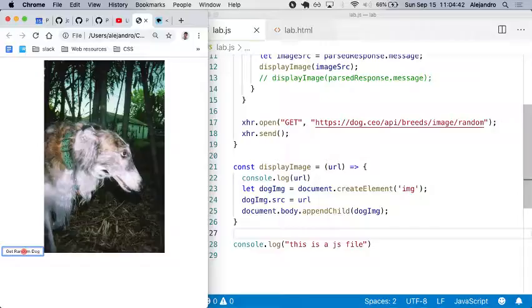So Cameron's idea is create an image. Actually, I could do it without the ID, but Cameron's idea is create an image, add an ID to it, and then next time when you're trying to add a new image, target the one that was already there and just set the source of that image to the new URL.